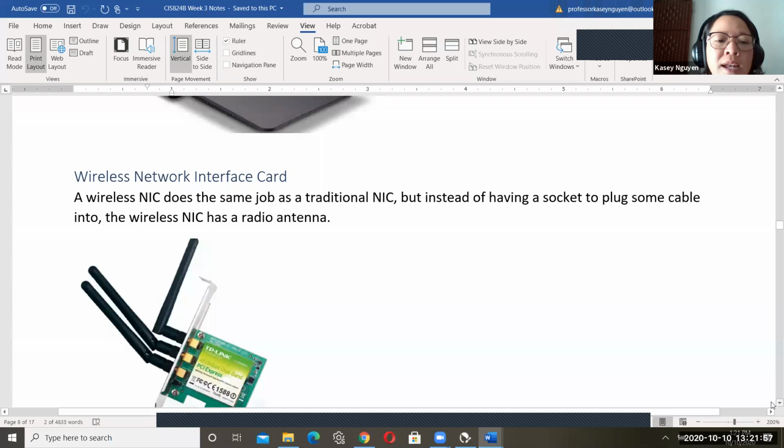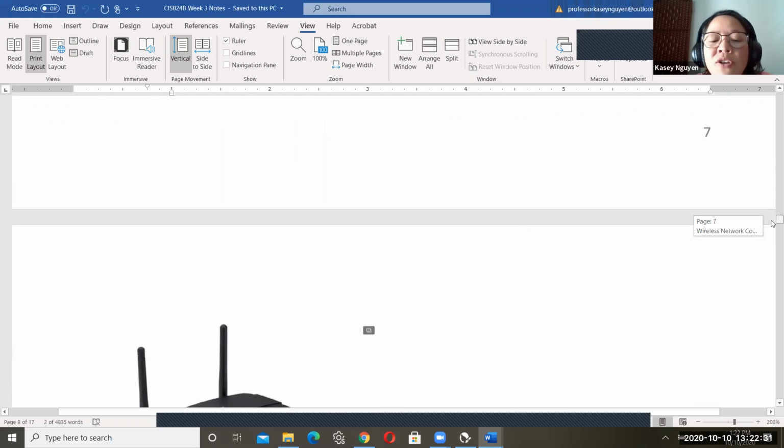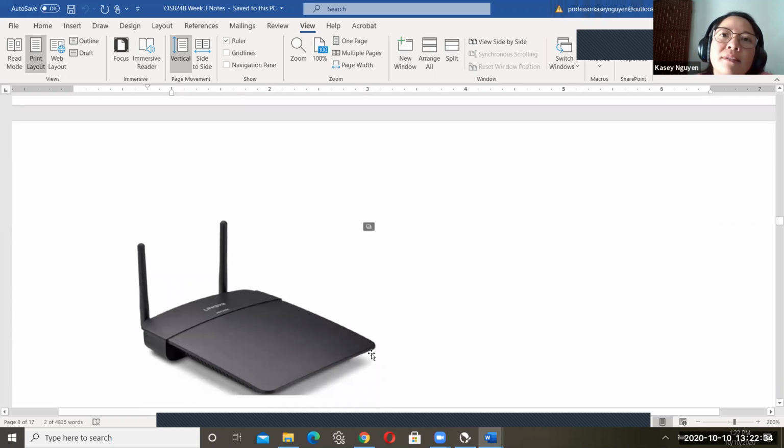Here's a wireless adapter. To construct a wireless network, you just need to make sure that your devices have the capability to communicate using a wireless network interface card. A laptop or a tablet would likely have one built in, and your smartphone has one built in. If you're looking for a wireless adapter, consider the type of antenna it's using. And then you just need an access point, which is wireless. Those are the two main components.